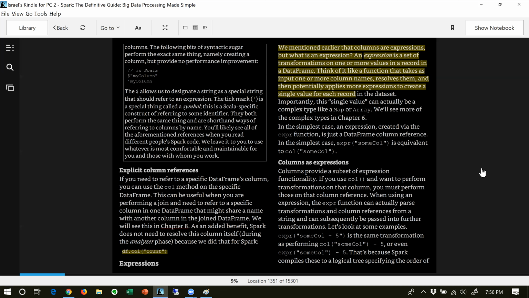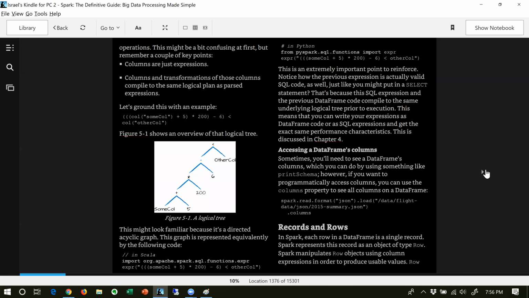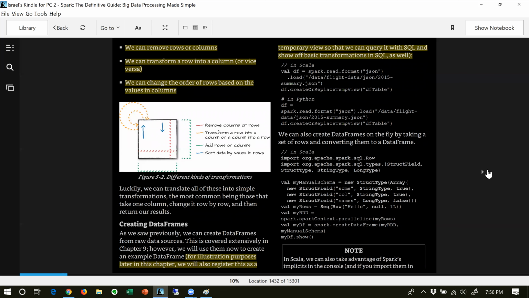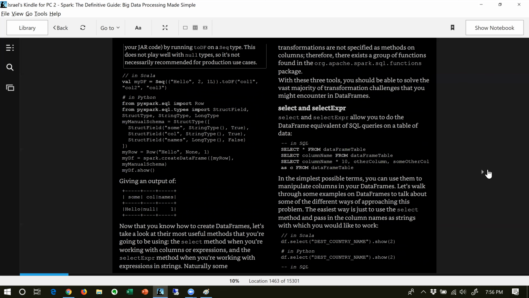I would have liked to have seen a section that said, what are the things in ANSI 2003 SQL you can't do? Because I'm just looking and it's like, oh, you've got window functions and group by and grouping sets, order by. Okay, case statements work. Gee, I can do select, join, group. I mean, it even does cube and rollup. What doesn't it do? I'm having trouble thinking of something I want to do in a select statement that it doesn't do. I mean, it doesn't do update statements.